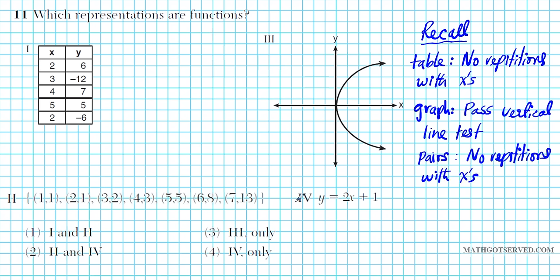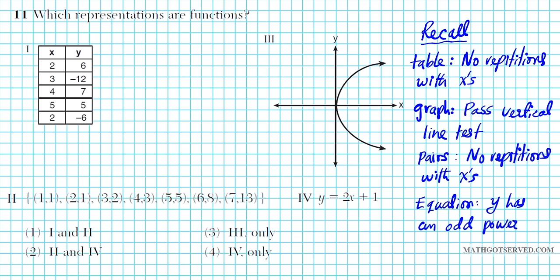Okay, and then when you have an algebraic equation, you just want to look at the output variable, in this case y, and make sure that it has an odd power. Okay, so y has an odd power. If it has an odd power, then it is a function. But if the power is even, then it's not a function. Okay, so let's keep that in mind.